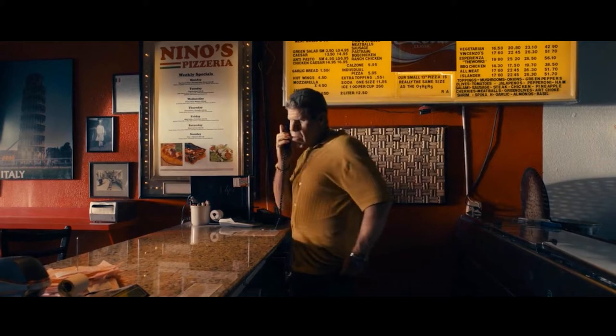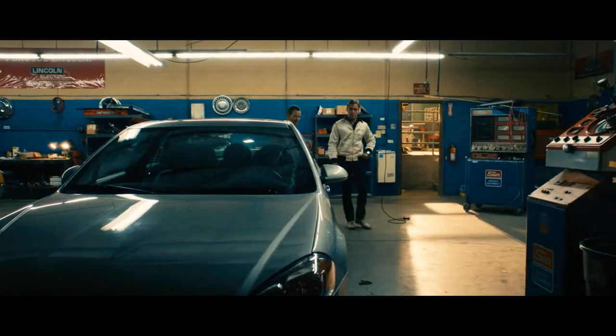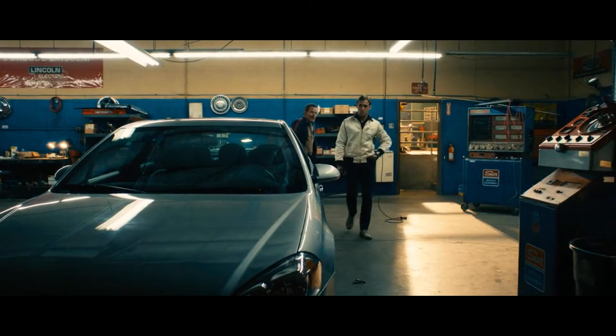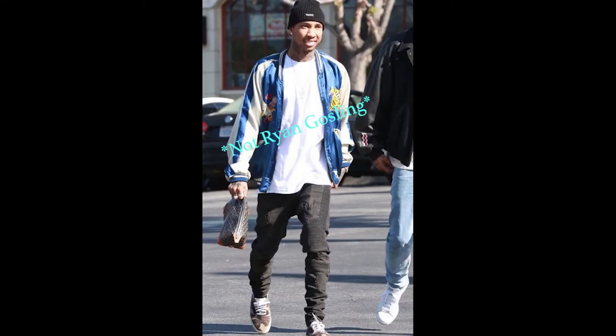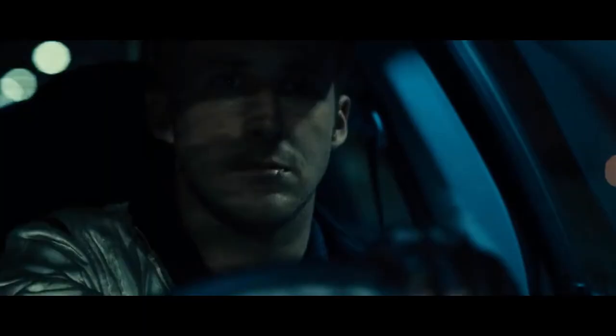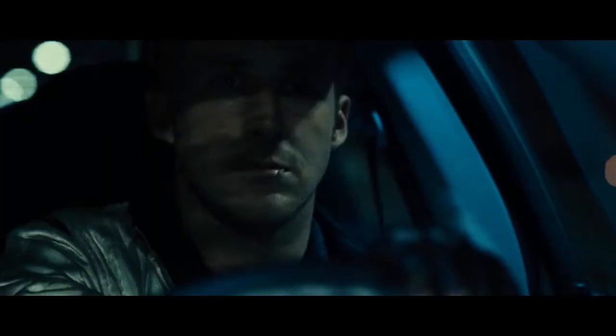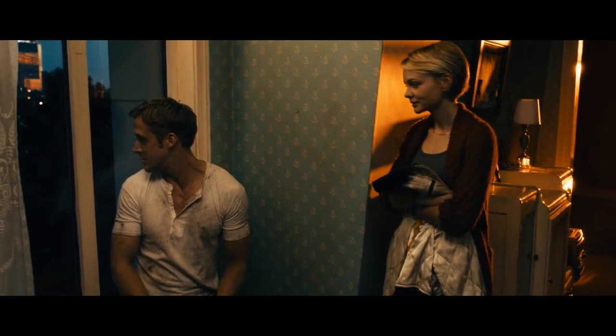Now, the moment you've all been waiting for — the iconic drive jacket. Probably the most recognizable jacket in a movie in recent decades, at least in my opinion. According to Aaron, Ryan was very hands-on with the wardrobe for the driver. Before shooting, Ryan had bought a 1950s Korean souvenir jacket he was wearing a lot and wanted to implement something like that for the driver. They saw the jacket was too billowy and flowy, and knew they needed to streamline the silhouette. They went through about 15 to 20 versions of the jacket until finally landing on the one you see on screen — not until about an hour before filming, which is insane. And there were 13 copies of the jacket made for the progression of the movie, because he gets bloodier and dirtier as the movie goes on.